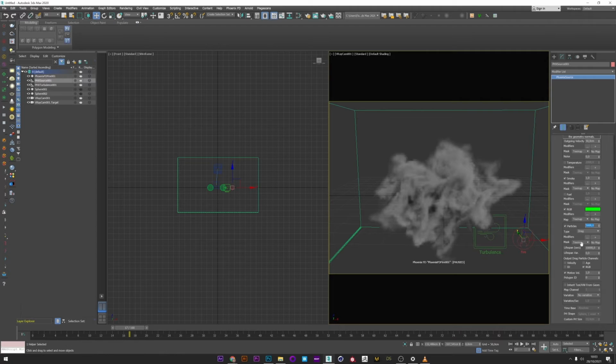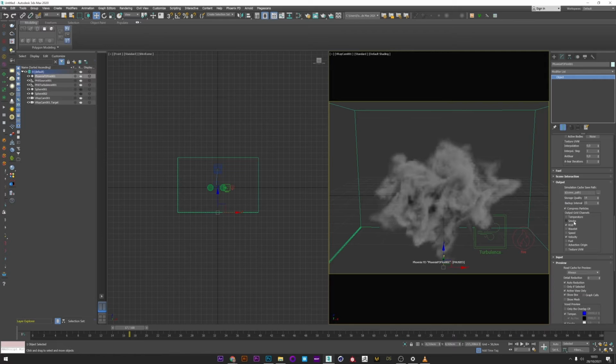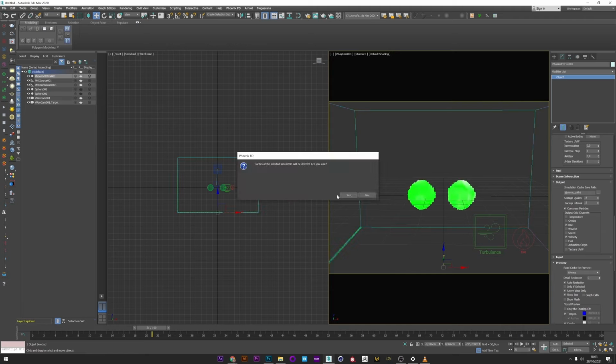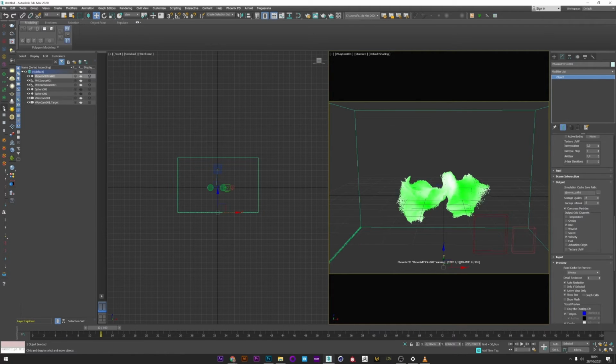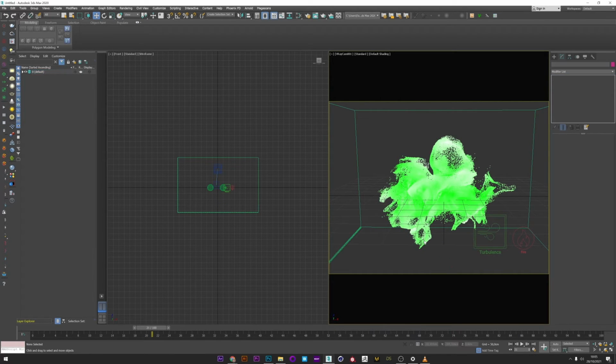You can modify the life of your particle in seconds with a lifespan and add a little variation if you want. And we will of course select RGB and velocity. It's necessary if you want the RGB color and the motion blur for your particles. I can go back now to my grid simulation and deactivate temperature and smoke because I don't want to export my smoke anymore. I run now the simulation and you can see that now we have particles based on the previous smoke simulation. 20 frames is enough.